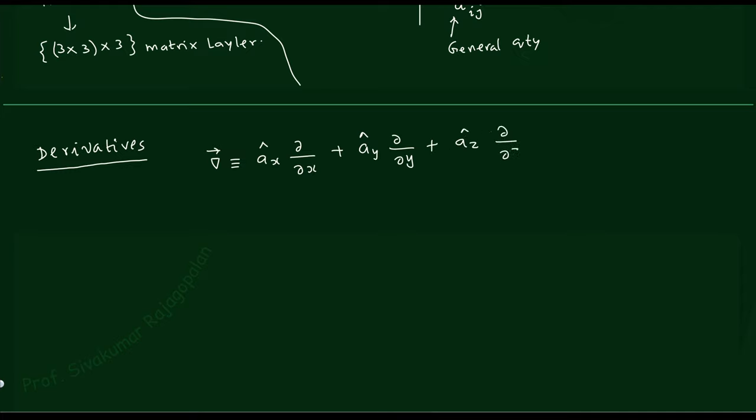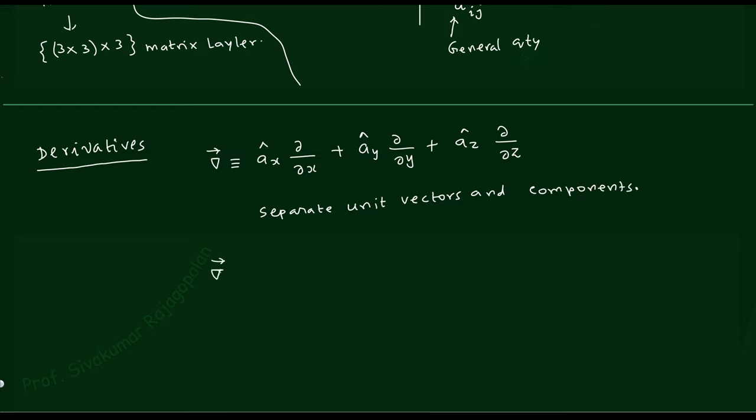Now what is that we want to do? As usual, you know what to do. We have to separate the unit vector and component. In the very beginning, that's what we did, right? Unit vector should be removed from the system. And then component should be separately written down. That is the idea about the index notation. So let us do that.